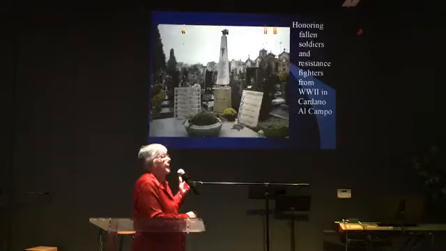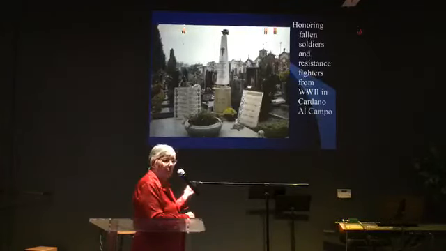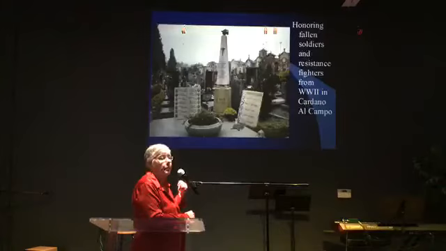And these people are not from this town, or they would be buried with other family members. But this is where they fell, and so this is where they're buried. Particularly in World War I, they're not transporting bodies back to the hometown for burial, as they did more often in World War II.